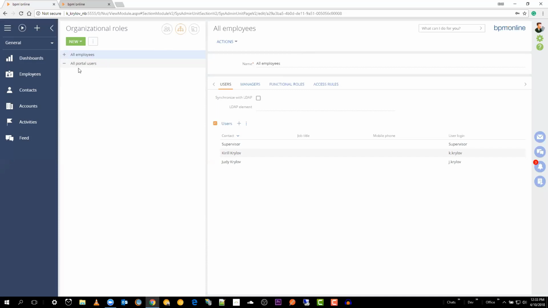So what you will see is that we've got all employees and all portal users. So all portal users and all employees, they're at the same level in the hierarchy of our permission tree. So those are two top nodes. And you can see that everything that I'm going to be building for a system user is going to go into all employees. All users that we're creating as portal employees will go into this node. That's why I said that you can't really move people from portal employees to all employees. We'll go ahead and create a couple of portal employees later on, but for now, let's just stick to regular employees.